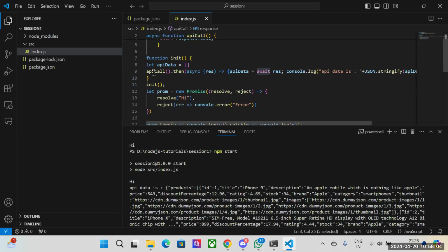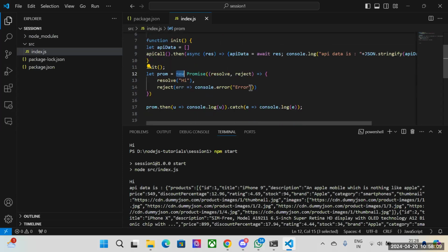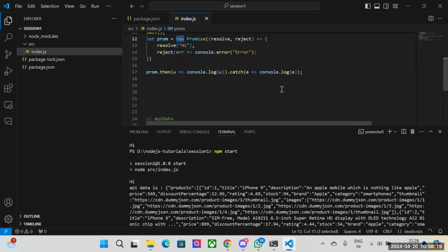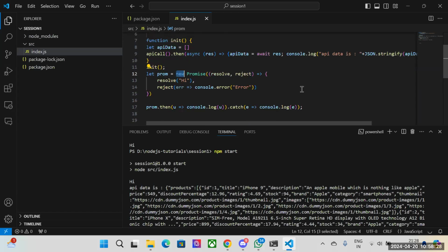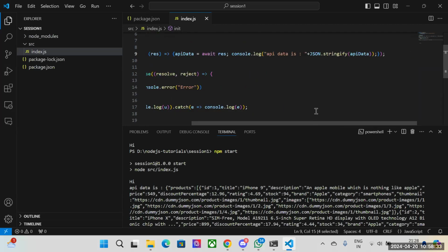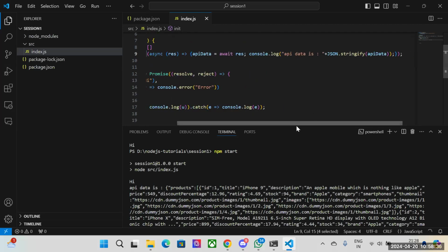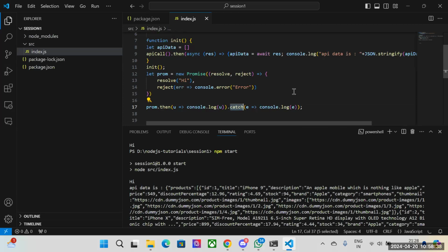And then we are creating a promise and resolving the promise or rejecting it as per the scenario, whether there is an error or whether the promise has been successfully resolved. And we have known the promise syntax, how we consume the promise with the then keyword, and also catch the error that is given out by the promise by using the catch keyword.